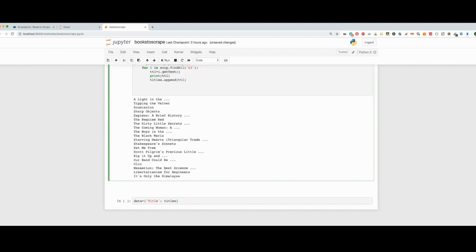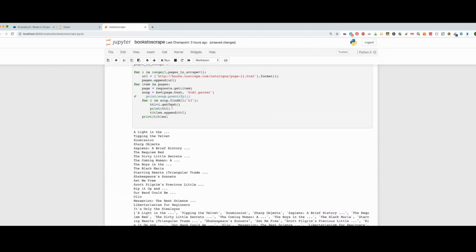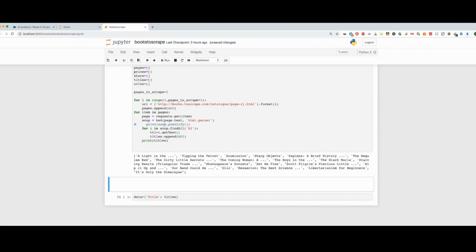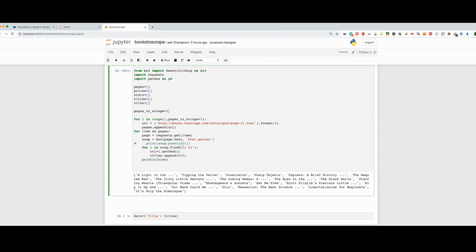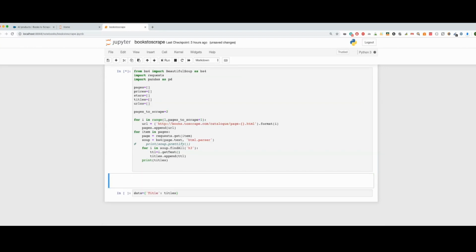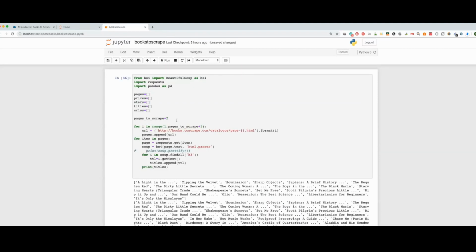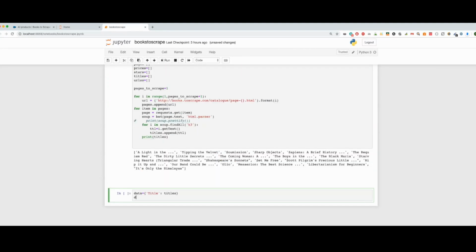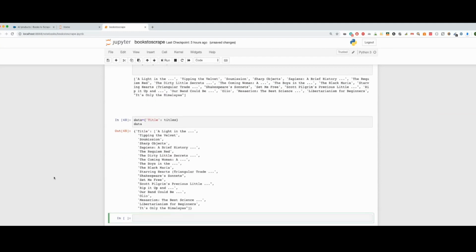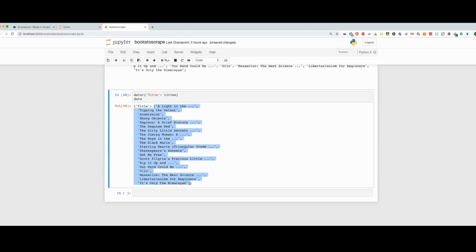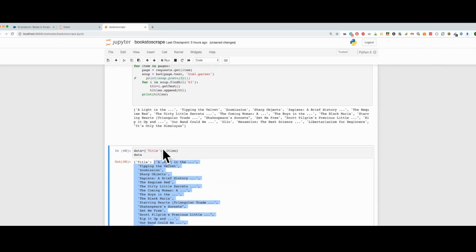So when I print this out now, it's going to give me a list of all the different titles that were on that first page. And again, if I go from page 1 to 2, this is going to almost double, and it's going to give me that many more titles. Okay, so we're going to go back and just do one here. And then when I execute data down here, just to give you an idea, I have a dictionary where my key is going to be title, and my value is going to be a list of titles, which is what we want in this case. All right, and we're going to build on this as we go through.